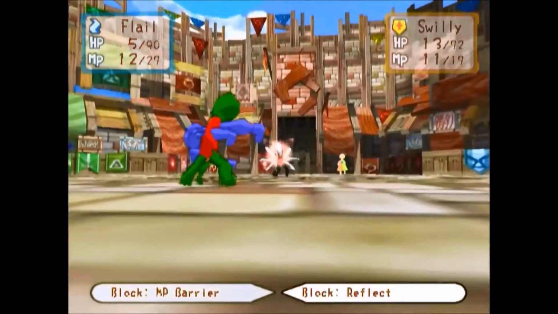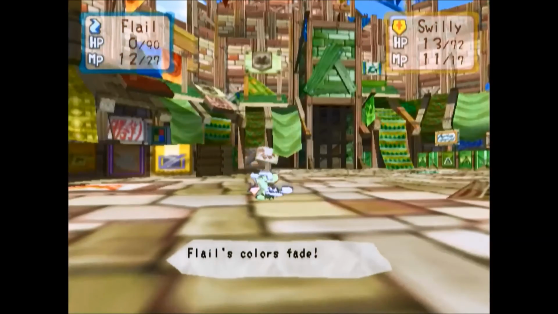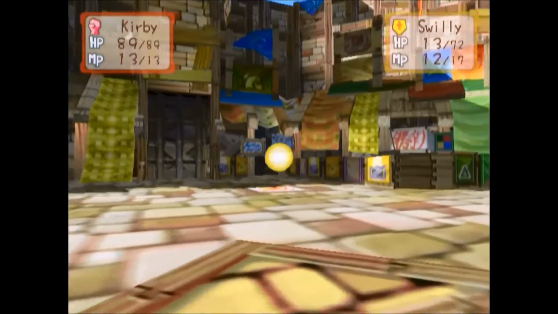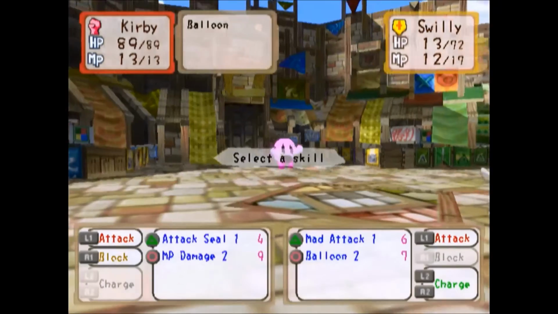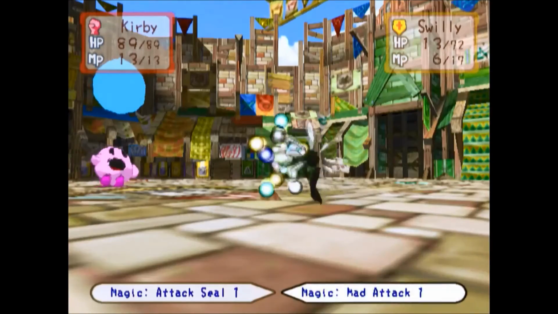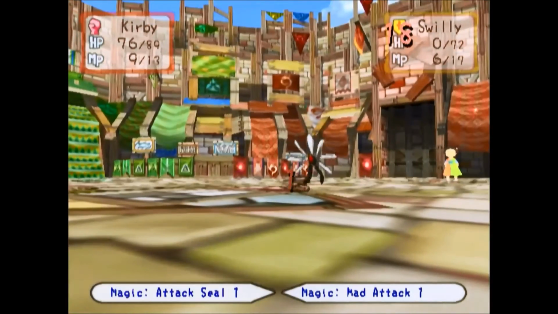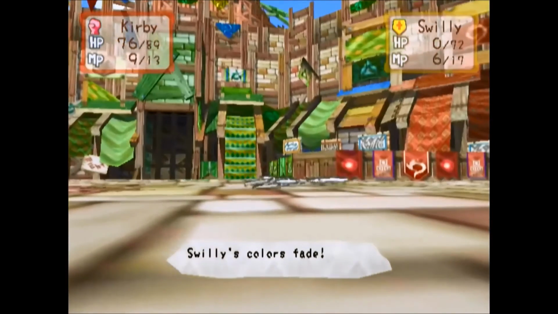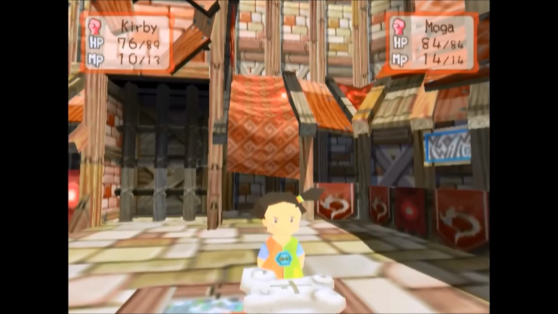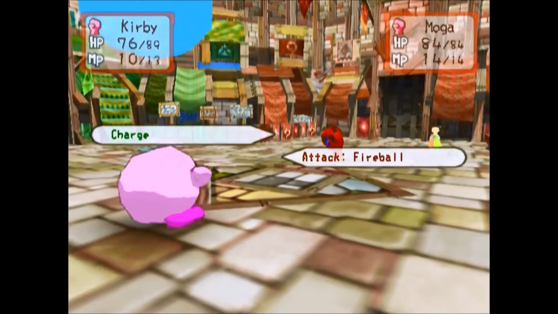Balloon is a status that seems weak, but it's a status effect, and we'll see what it does in a bit, because it's essentially a time delay of damage. Plus, I kind of wanted Flail to faint so that we could bring out Kirby. I mean, we just drew him, so we might as well cut his teeth. Well, not his actual teeth. He doesn't have teeth. He's a black hole of something.